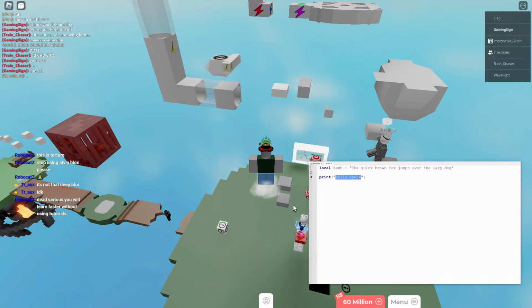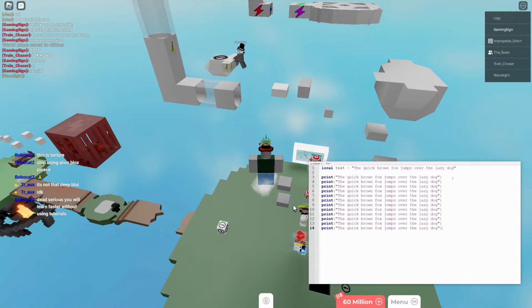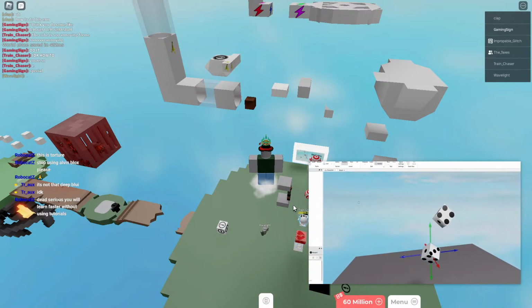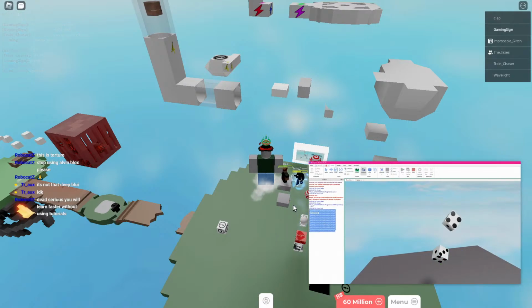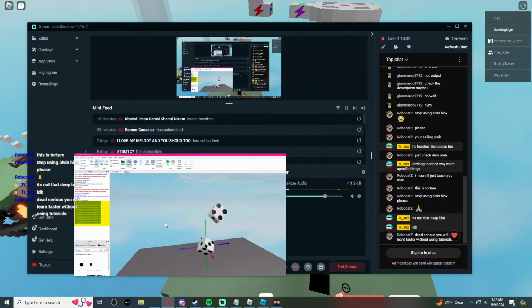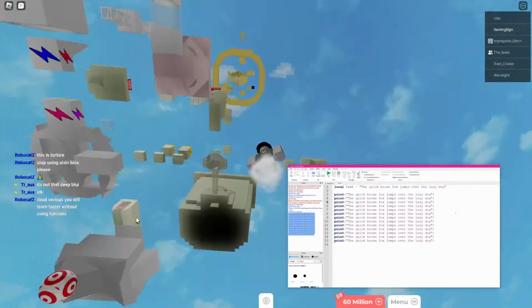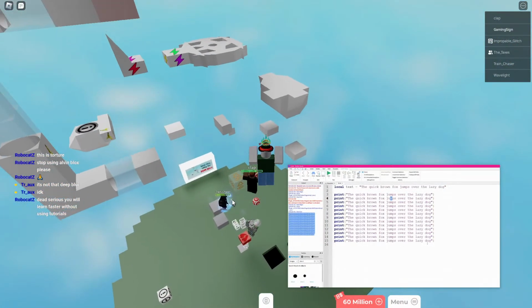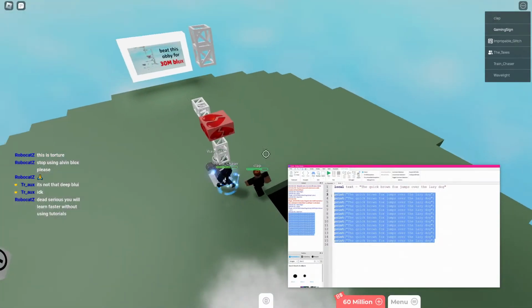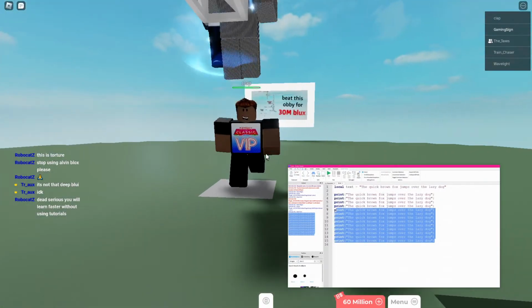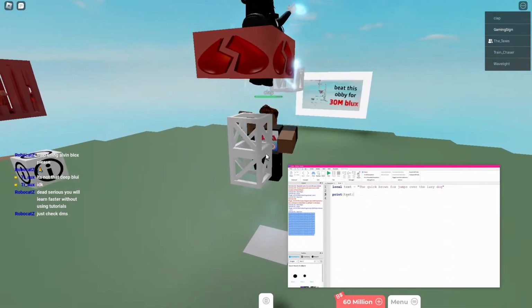Okay, what we could do is you could write the quick brown fox jumps over the lazy dog, and that would print it out. We could print it out 10 times, okay? Let's try this again. So you can see it prints out quick brown fox 10 times. And then, what if you wanted to change the text, or you made a spelling mistake in them all? You'd have to update them one by one, right? Every time. But instead of doing that, you could say print text.